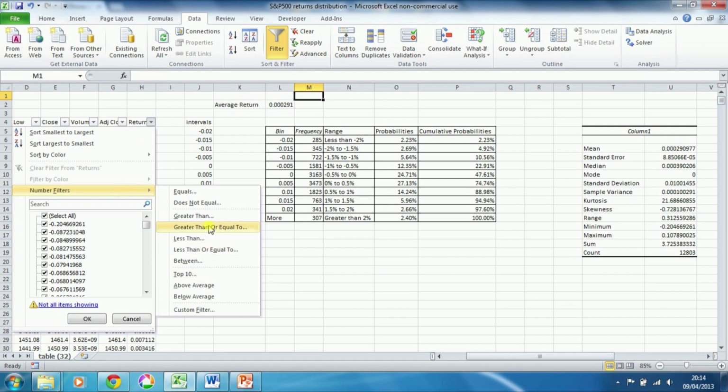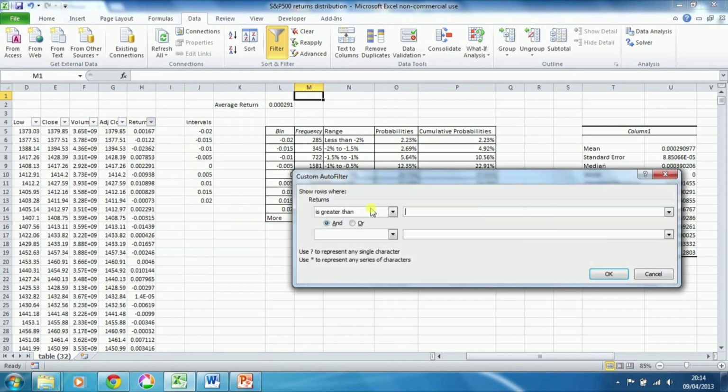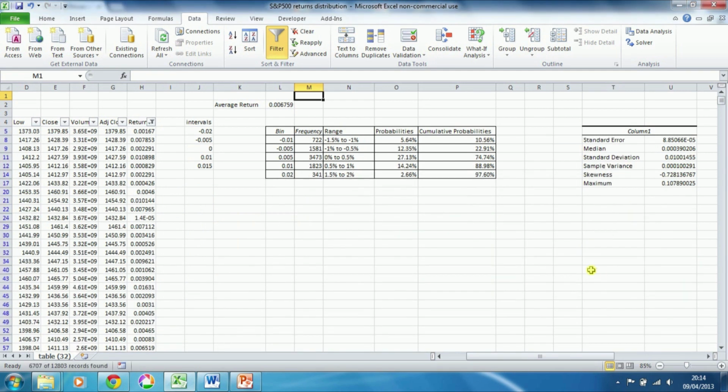We put greater than 0, and that will give us only positive returns. Okay, so that's them filtered. Before we continue, actually, let's just name cell M1 avpos for average positive return and M2 avneg for average negative return.